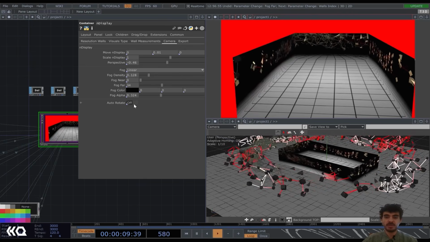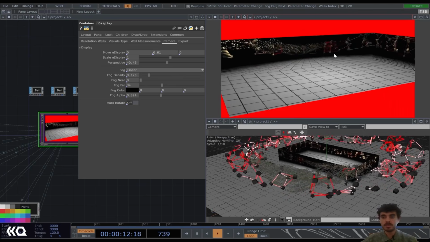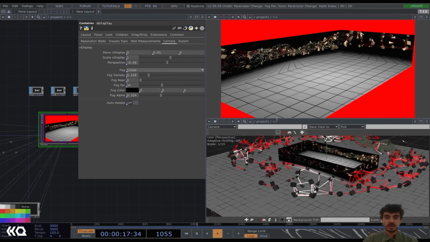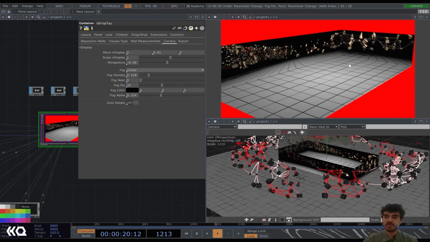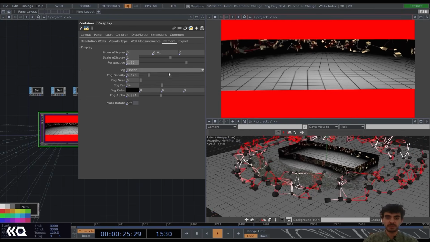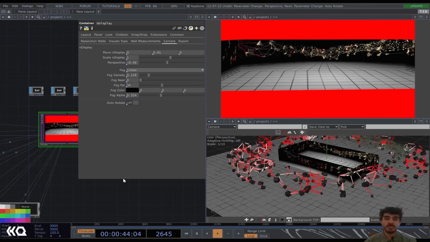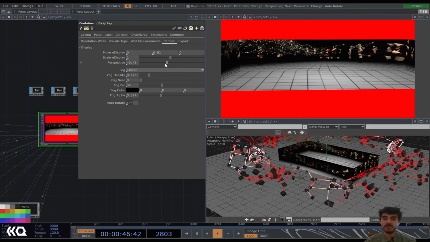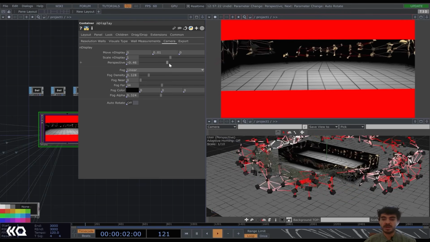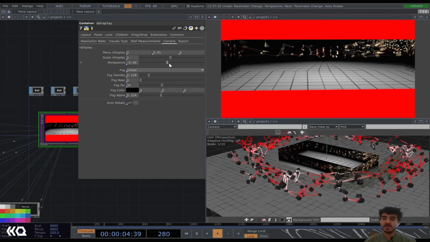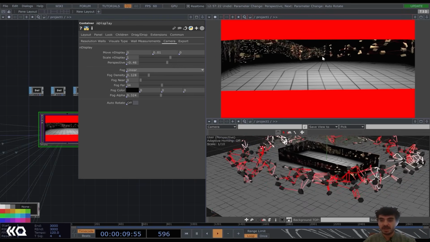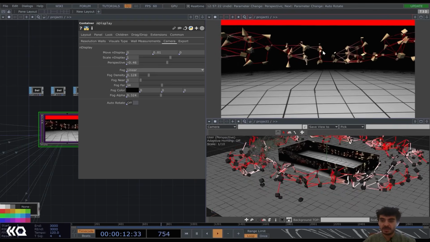You can take off the auto rotate. I like to work without the auto rotate, but this is your choice. And you can also play with the perspective. This is my favorite part of this tool, because in my experience, when working with 3D environments directly inside TouchDesigner, we usually had an issue where the perspective felt like it was tilting upward, especially when you are standing in the middle, in the center of the room.